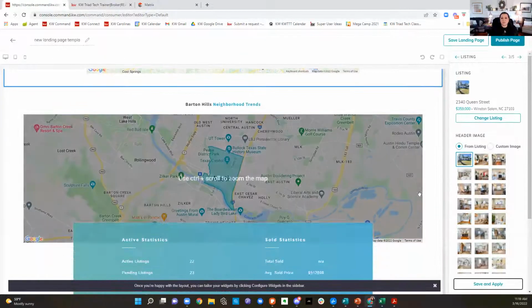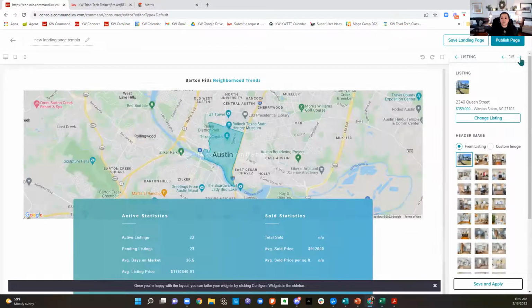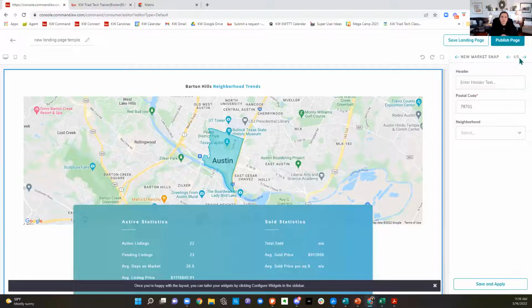So now I'm going to click forward one more to the market snapshot. This house is in Ardmore. What's happening in Ardmore? Okay. I know that Ardmore's in 27103. Obviously, if this was your listing, you would know as well.